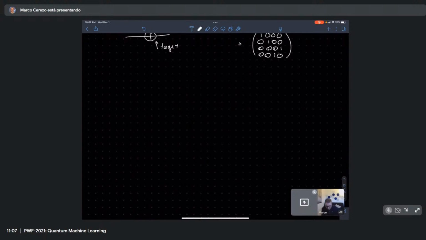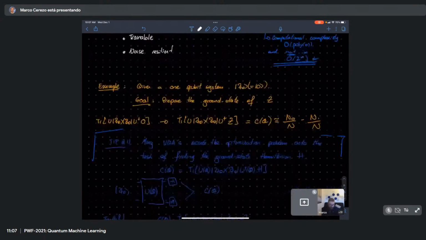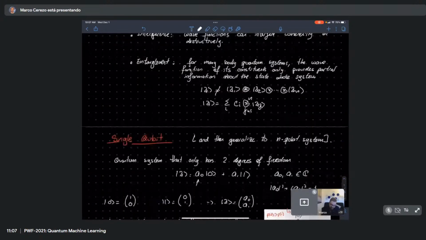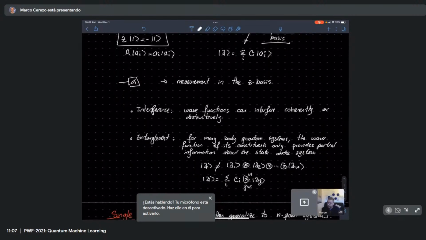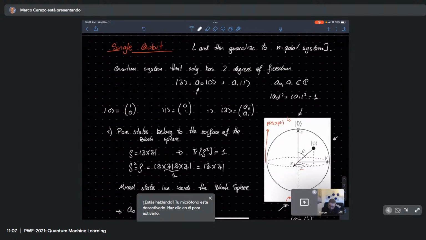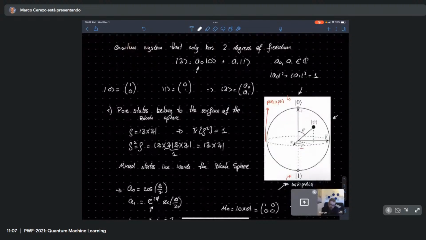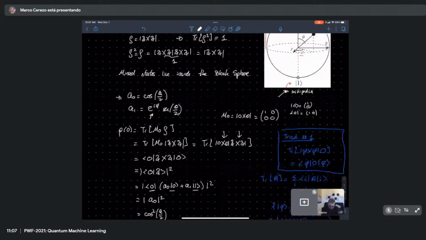So just like we've been doing, let me briefly recap what we did in yesterday's class. Yesterday, we started analyzing the state of a single qubit. We said that the postulates of quantum mechanics are the things that are going to allow us to understand how to do quantum computing. Then we studied the state of a single qubit. We saw that a single qubit is represented by a two-dimensional complex vector in a two-dimensional complex vector space, which we usually plot through the Bloch sphere.